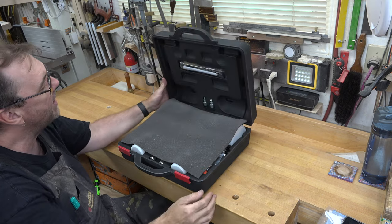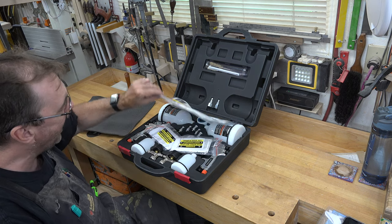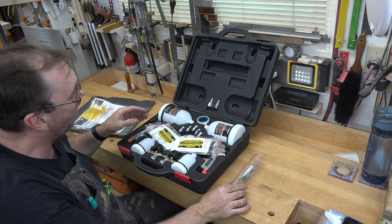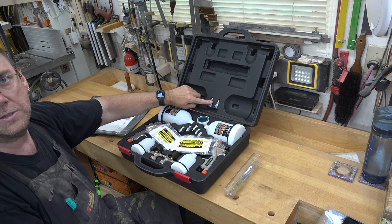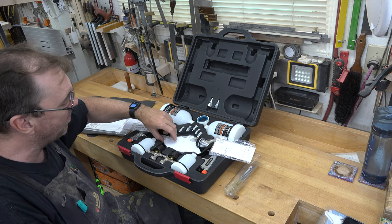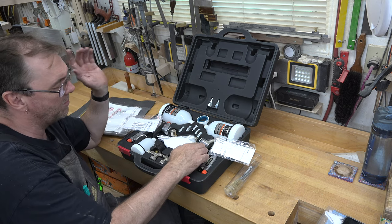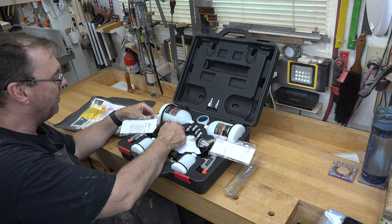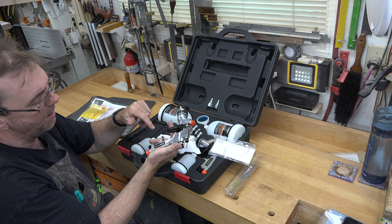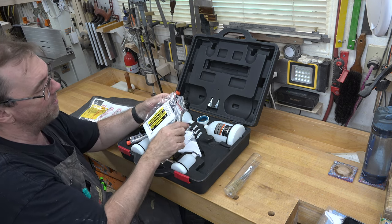The kit comes in a molded plastic case. It has all of the cleaning tools to clean out your guns, the nozzle ends and male ends for your quarter-inch air hose, Teflon tape, paint filters, two regulators, and four paint cups — two large and two small for smaller touch-up jobs. It also comes complete with two spray guns: one is an HVLP gun, which says HVLP right on the side, and the other is a conventional spray gun.